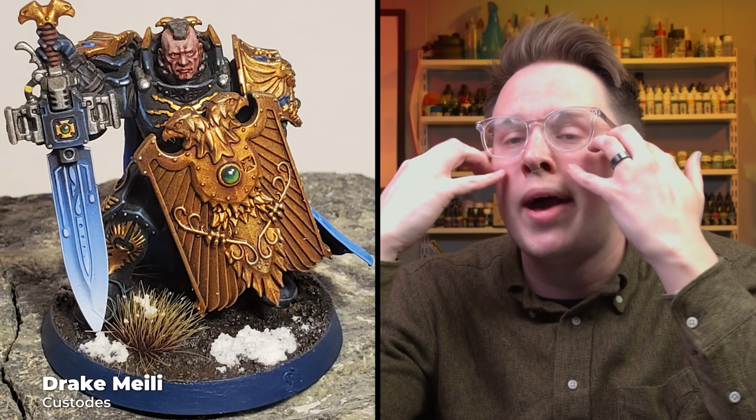The upper parts of the cheek should have almost nearly the maximum highlight on them because they kind of stick out from the face. When we put down a wash and then we start to apply a highlight on top of it, the darkness of the wash can kind of scare us in terms of how much of the highlight we should be applying. And then what often happens is we start to only stick to the edges and things like that, leaving faces really dark. Like one of the faces we saw earlier in this video. So what I'll say is be more bold about how you apply your highlights after you've done your washing.